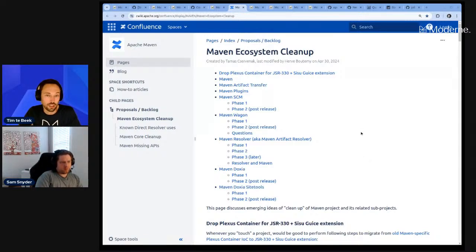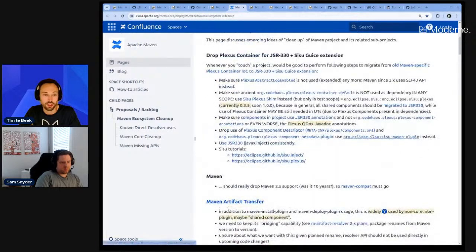So this is something that I can go through from time to time to figure out, well, how many projects are still using this Plexus container, and what would be the code changes needed to move to the alternative. And from there, affect those changes, ideally with recipes, and get off that code.